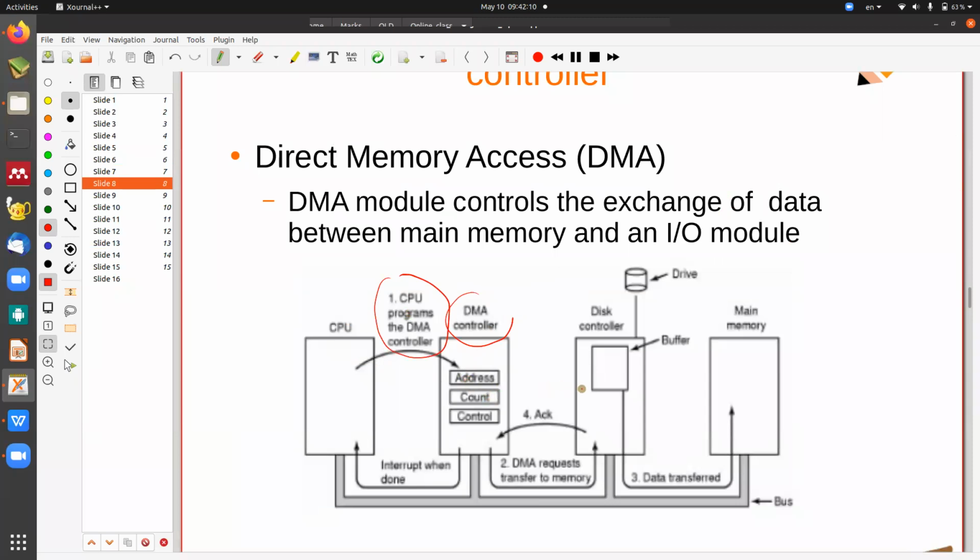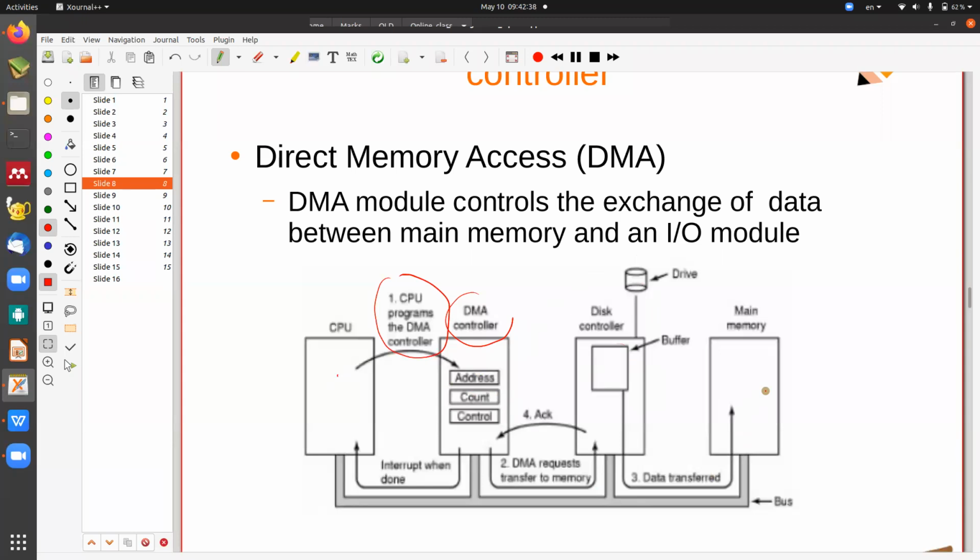He wants to copy the data from the hard disk to memory. उसका काम है. Then the hard disk has a controller. The hard disk has its own controller and he has his own CPU. What is the DMA hardware's responsibility? He is taking the whole responsibility and telling the CPU, you be busy with other work. Once the whole copy is done, I will inform you, which is not happening in case of IO.